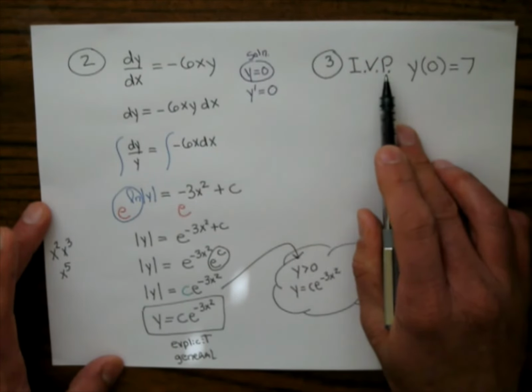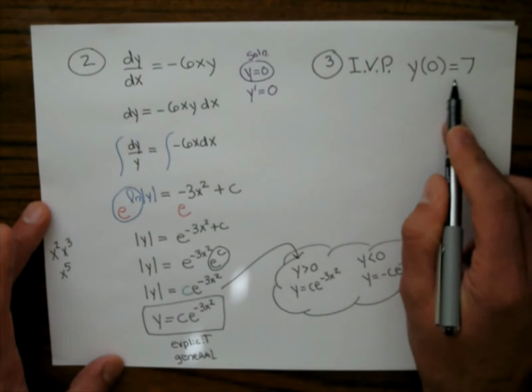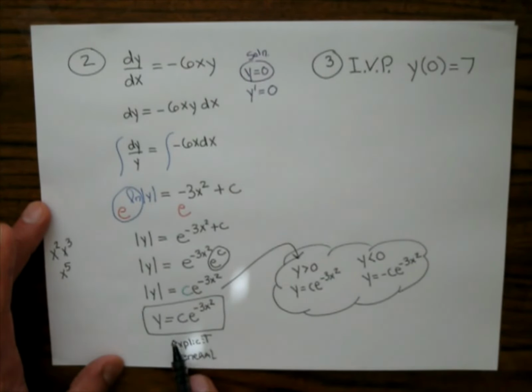This IVP stands for initial value problem. Here's some initial values. And really what this means is you're going to go ahead and plug some values into your general solution to see which family member satisfies this. So let's go ahead and make the realization that x is 0 when y is 7. That's what it's saying. Or they could have given us the point (0, 7). We're going to plug that into our general solution to solve for c.